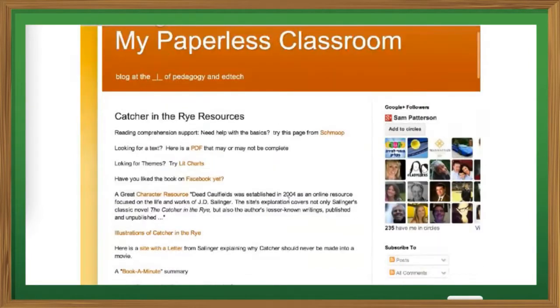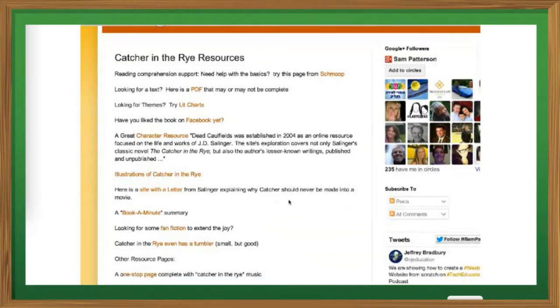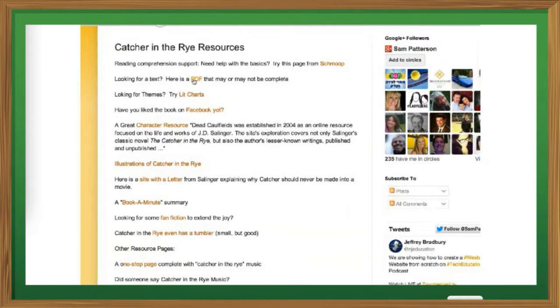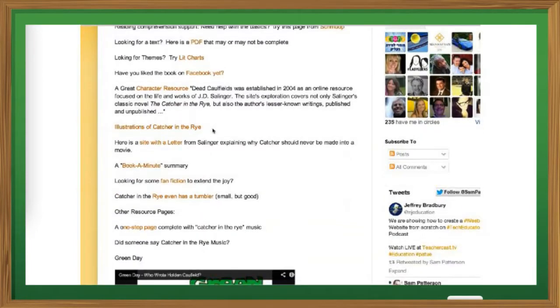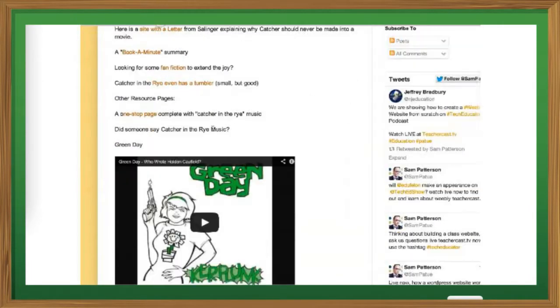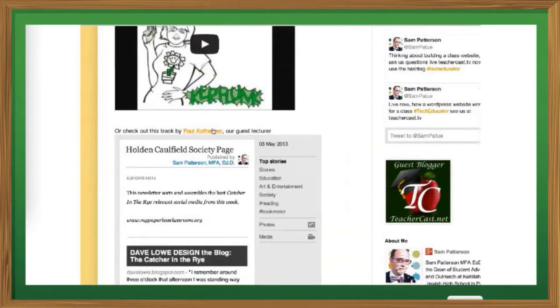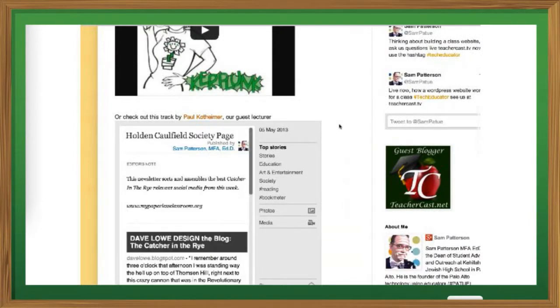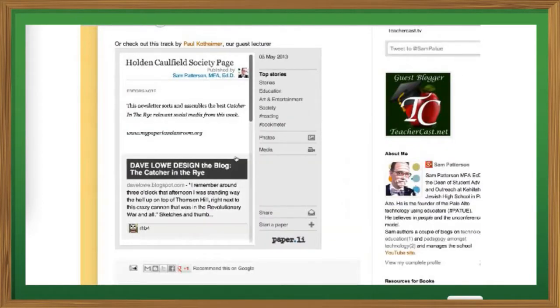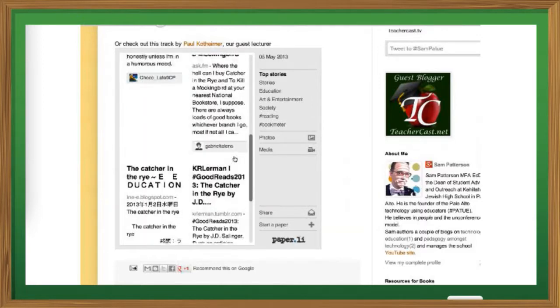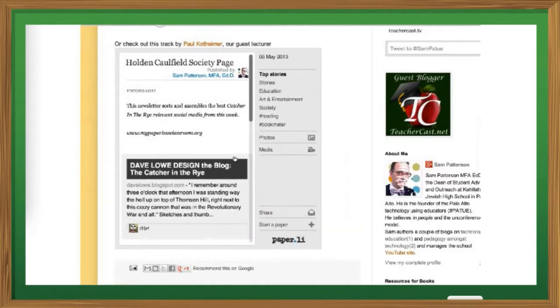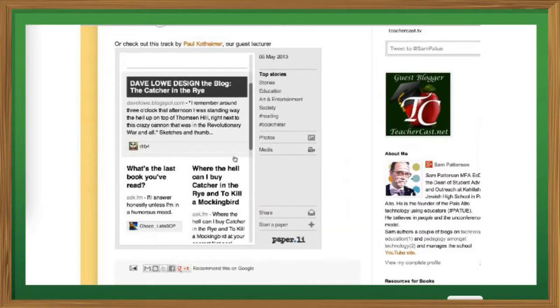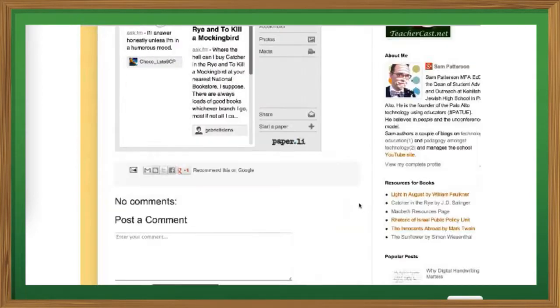So here's a page that's the Catcher in the Rye resource page where I've just got a partial PDF of some of the text, the LitCharts, the Facebook page for Catcher in the Rye, character resources, on down the line, right? These are all just saving the kids from getting lost in the random internet. I even bring a little bit of random into them, which is a Catcher in the Rye centered Paperly page that is embedded on the page here.